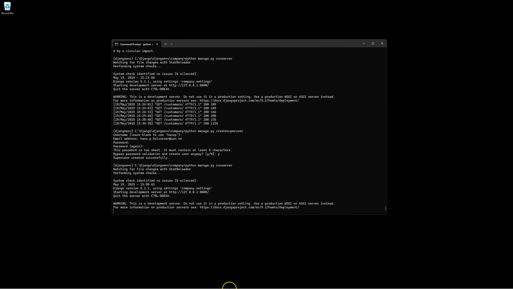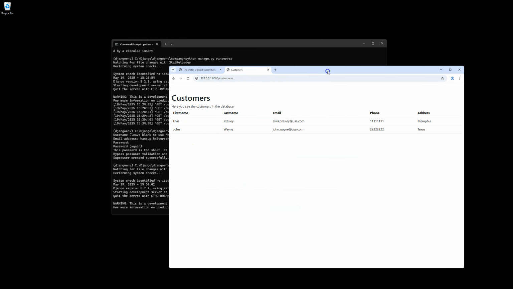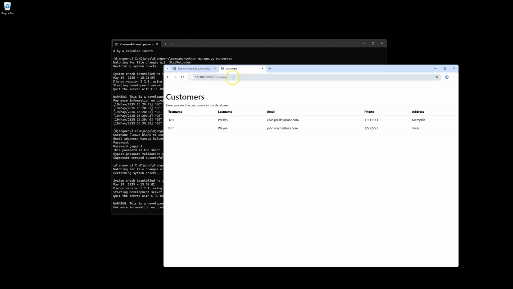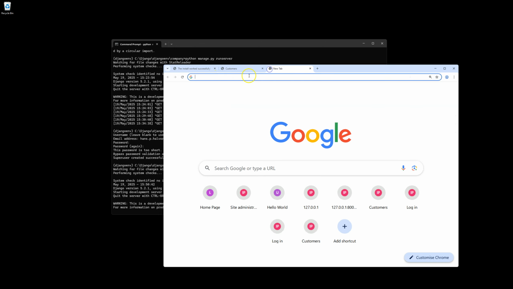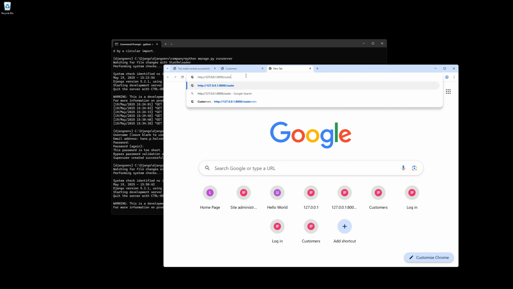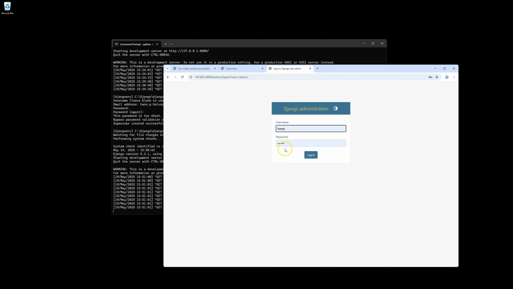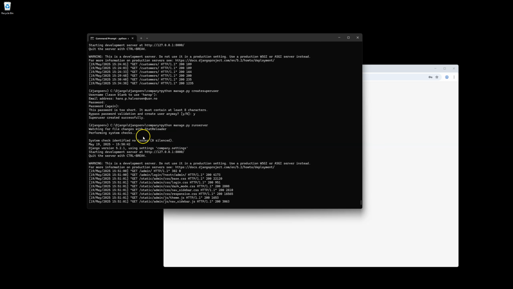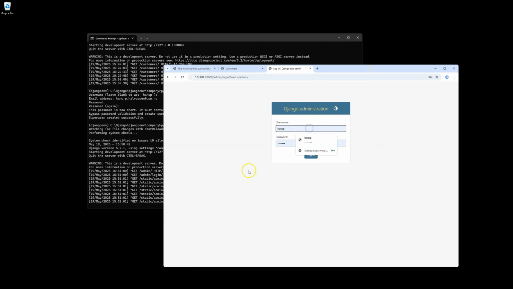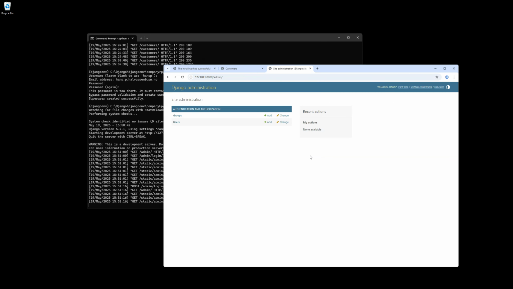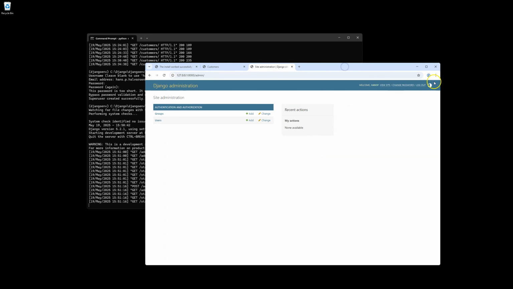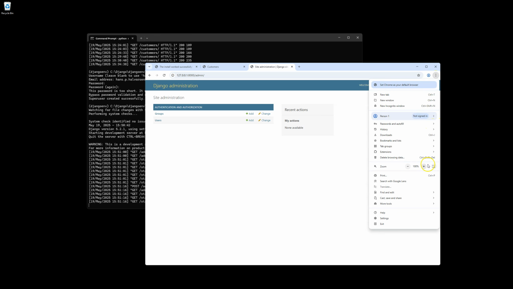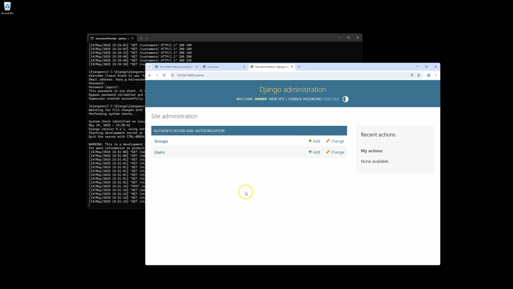And now we can go back to our web browser. So here is our customer application, which is /customer. If you want to use this Django Admin, we just type admin instead, and then you get access to this login. Here you need to specify the username and the password just created in the command prompt. So then I just log in with my username and my password, and then I get access to this. I can increase it. So you get access to this one.